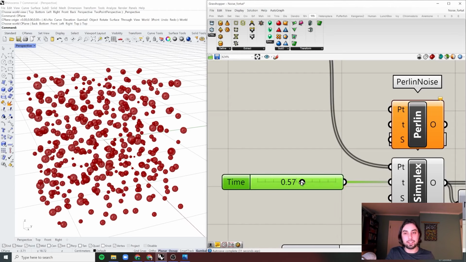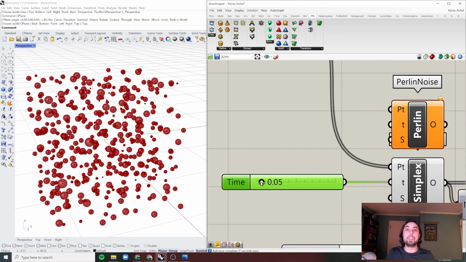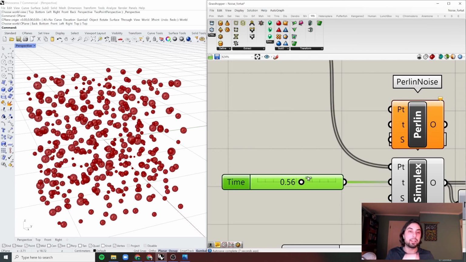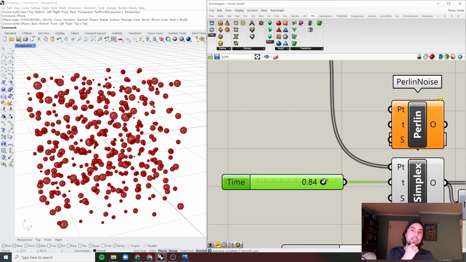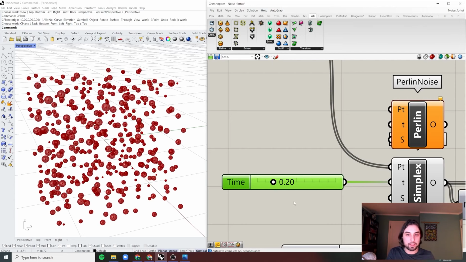So the T is time, which is the 4D aspect of this noise plugin. And you can see this has a really nice effect in how powerful this could be, especially if you're animating or need to test a bunch of variations of noise moving across time or space.